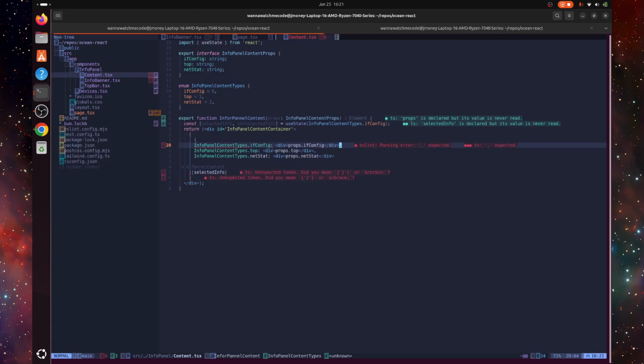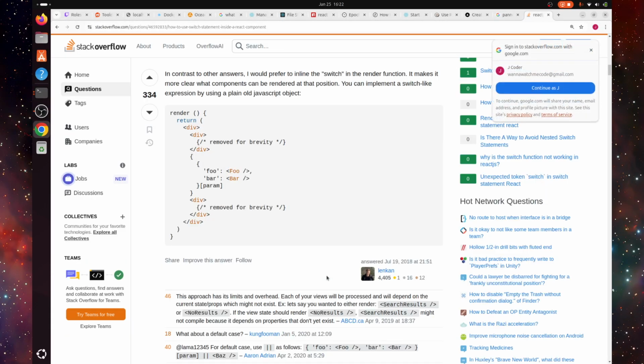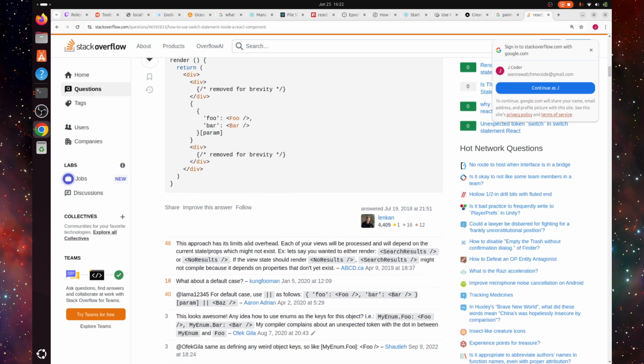Let me zoom out. Parsing error, expected comma. Maybe do I do this? I'm confused. So I get it's a string. Does it have to be a string? Each of the answers will be processed and will depend on the current state props, which might not exist.